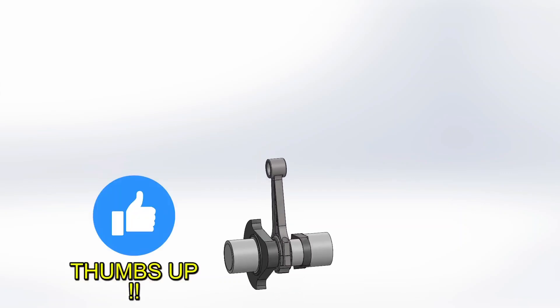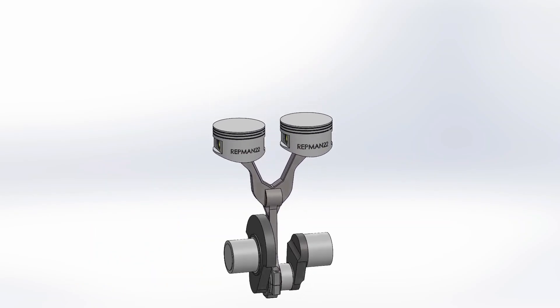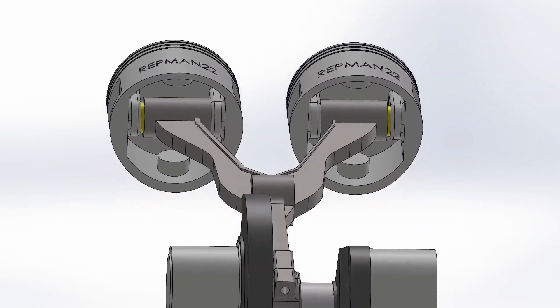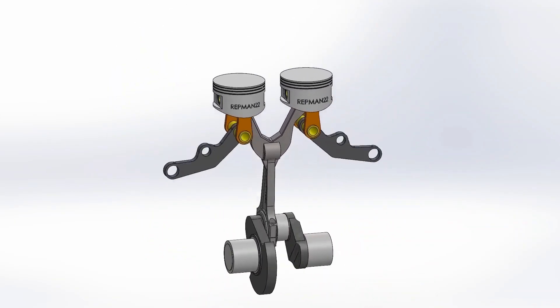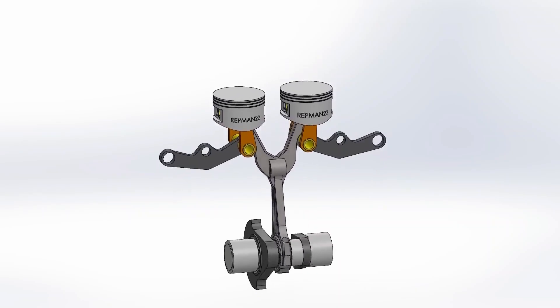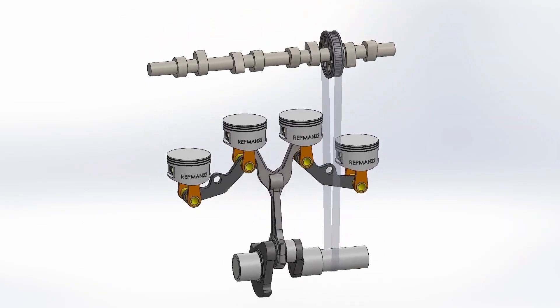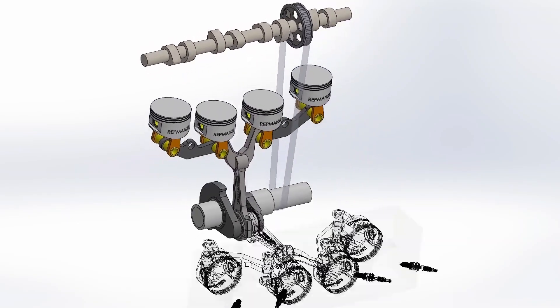Let's take a closer look at how it works. The crankshaft is like any other engine. The connecting rod that comes out of it has a Y-shaped accessory, which allows it to drive two pistons at the same time. The pistons have two extra pins. From these pistons comes a new connecting rod, and this new mini connecting rod connects to a rocker. The rocker connects again to other mini rods and finally to the last piston. The timing belt that drives the camshaft rises between cylinders three and four. Now we multiply everything by two, giving rise to the V8.